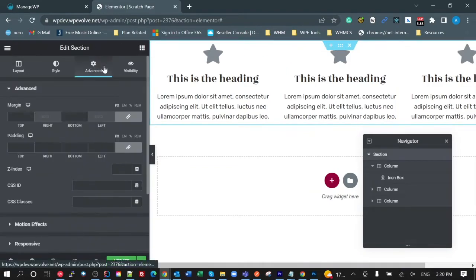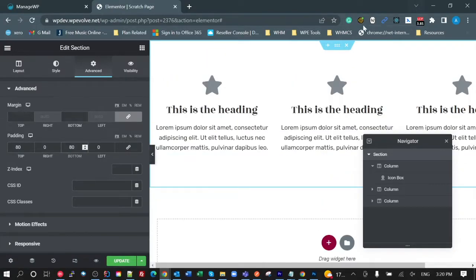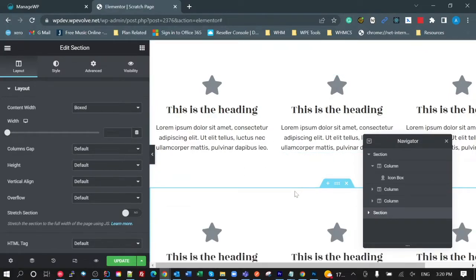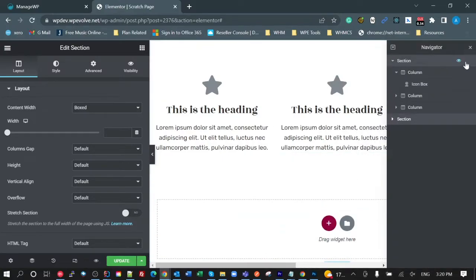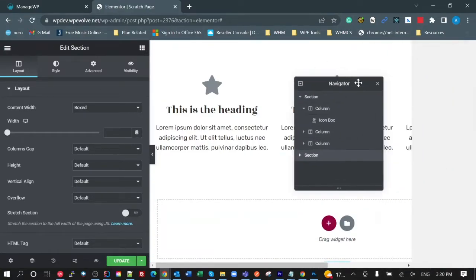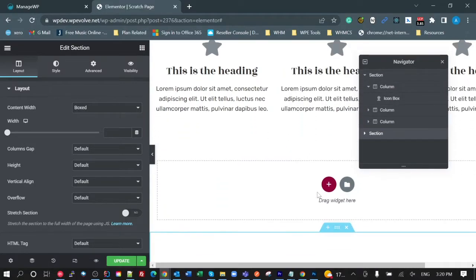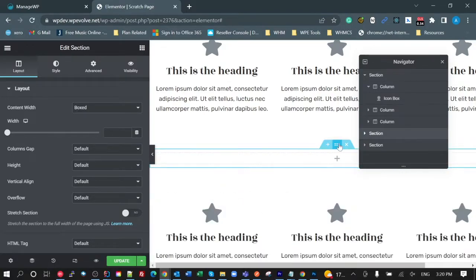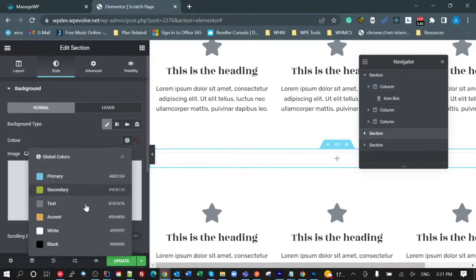So I'm just going to maybe add some padding to that, and duplicate this. So that's my top and bottom section that I want to just have some padding to show my scrolling. I then want to add another section. Finding it a bit hard to work on these small displays. I'm used to working on 2 large displays. I'm going to add another section, which is a single column section. I'm going to make the background of that black.